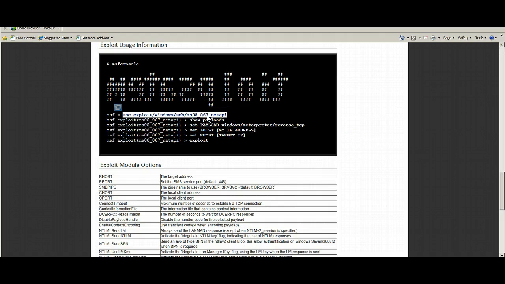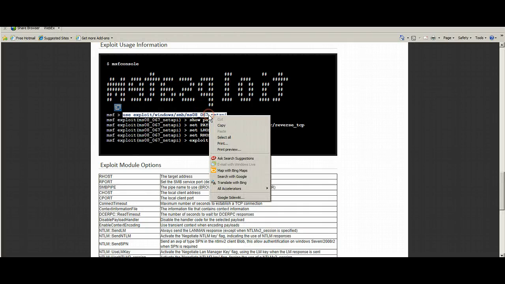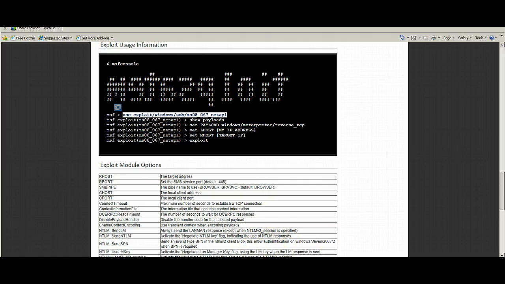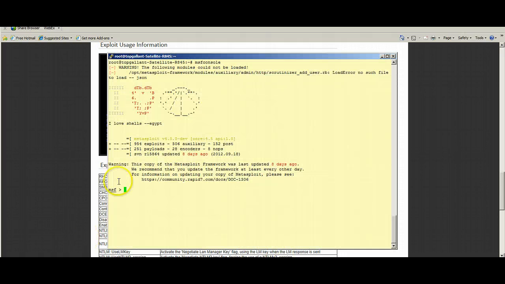I'm just basically a lazy person, so if you want to memorize it, feel free. But I've got too many other things to remember right now. So let's go ahead and put that in.